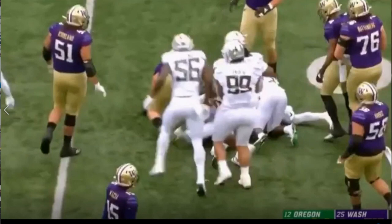I've had people ask me about taking him at the top of the second round. Same thing's been coming up with Willie Gay. I think somebody was predicting he was going to go. I don't want to throw out any names, but they were talking about him as an option, as somebody that is going to go at the top of the second round, not just to the Bengals. I don't know if there's anybody you really want to take in that position unless one of the guys we're all expecting to go in the first round falls. It's a little bit difficult, but that's what you're doing here.